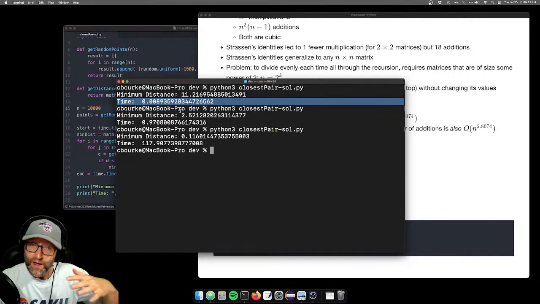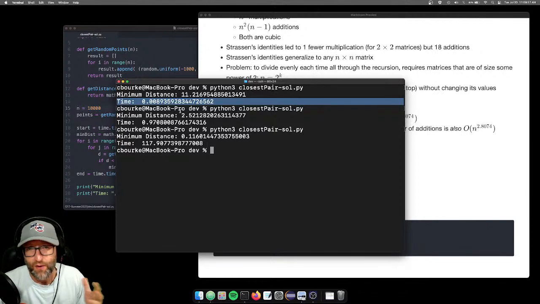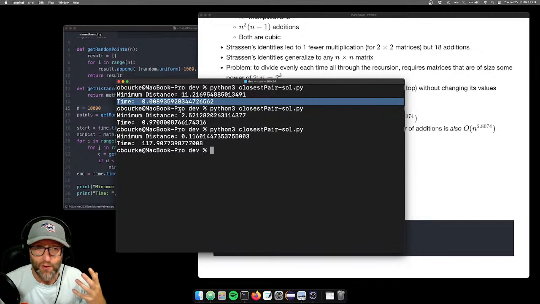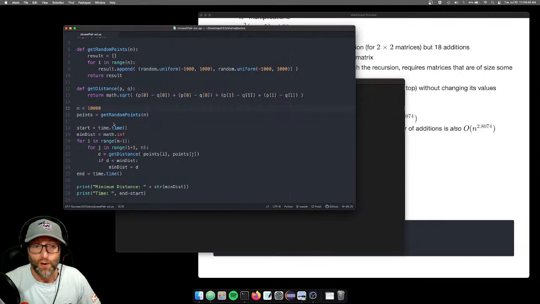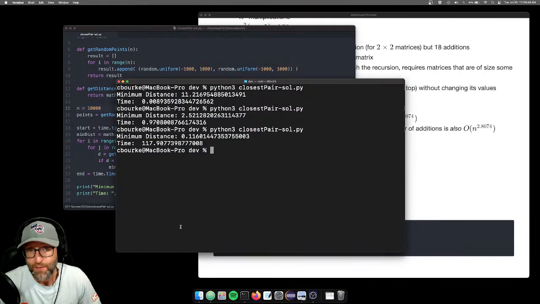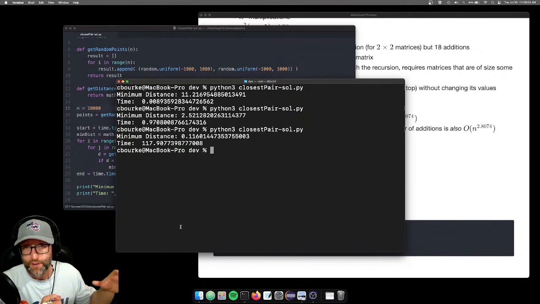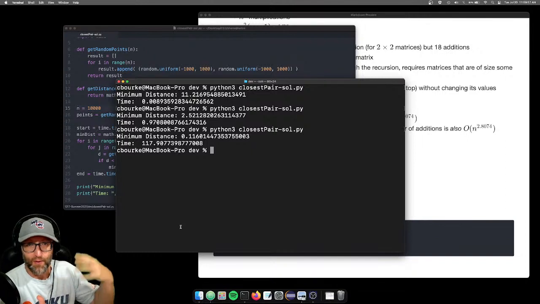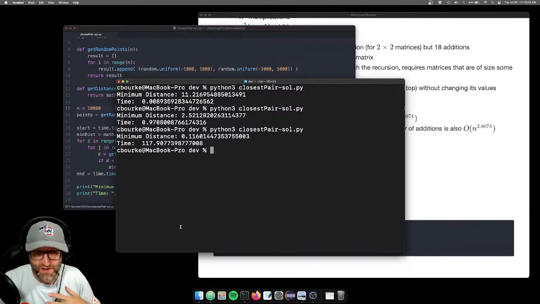So what you could do is, instead of going all the way down to a set of size 2 and then worrying about, am I dividing it in half correctly? What do I do when I only have 1 point? What do I do when I only have 0 points, etc.? You can forget all that and just say, well, my cutoff point is going to be, say, 100 points. When we get down to 100 or fewer points, then we'll use this brute force algorithm because it's not that bad. In fact, it might be better because you're not paying for the recursion and you're not paying for the splitting of the partition. You just go ahead and get it done.